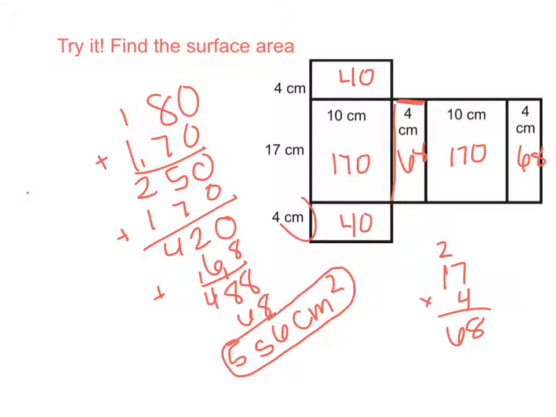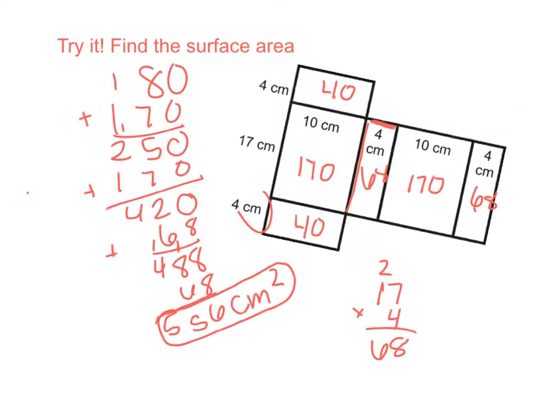And there's our answer. How'd you do? Did you get it right? Hopefully. I personally feel like this concept isn't hard. It is just a lot of multiplication and addition, and then really making sure that you have all of the sides of the shape. Okay? But if you have questions, please feel free to ask me.